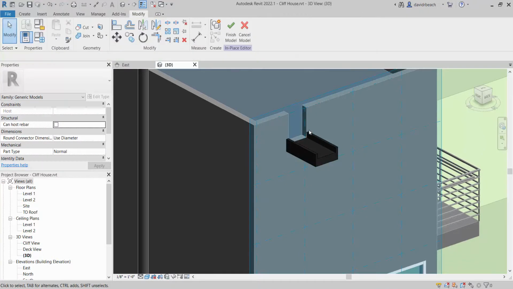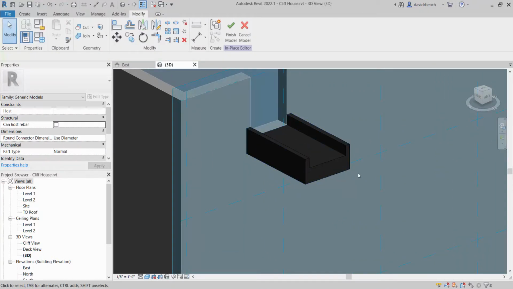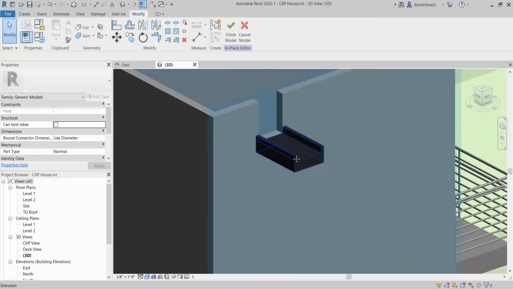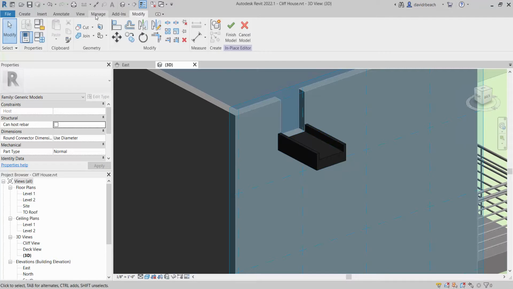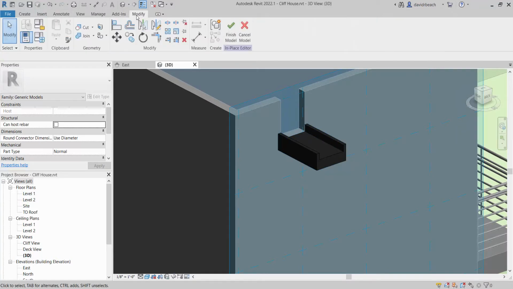So that has the base of that piece, but this front surface right here looks like a different material in the image. It looks like they have that front trimmed with wood siding. Okay, so to do something like that, I have to remember where it's at.